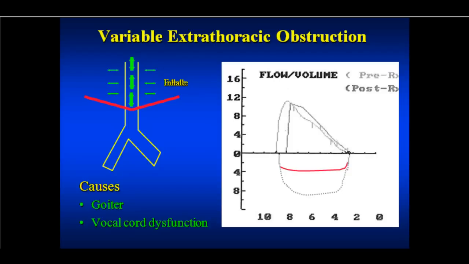When we inhale, the opposite happens. The pressure inside the extrathoracic trachea is lower than the ambient air, so it's going to be pushing in. So if you've got a goiter sitting here, everything tends to collapse in, and you'll get what we call truncation of the inspiratory loop. You breathe in like that, airflow immediately drops, and you just cut off the airflow down here. So this is a classic variable extrathoracic obstructive pattern.